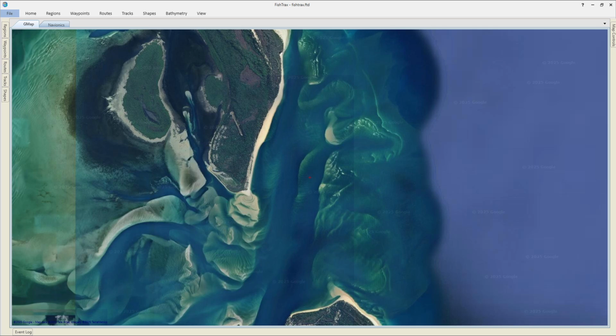First thing is that this Google image was taken on a day that there were very few whitecaps, so not a lot of swell across the bar. Now before I continue, it's worth noting that when I'm crossing the bar on a calm day, I find it's more difficult to pick the channel due to the lack of whitecaps that mark the shallow areas. On those calm days, I go by the colour of the water and I keep an eye on my sounder.